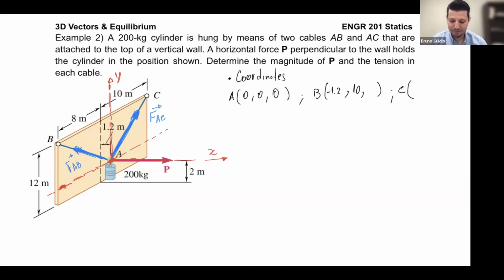What about Z? Z starting from here to there, meaning these two points, it is going to the Z direction, so positive. And C in this case is similar: negative 1.2, positive 10. And I have a little bit tricky here, do not confuse, not 8, now it's 10. 10 going negative direction, so negative 10.